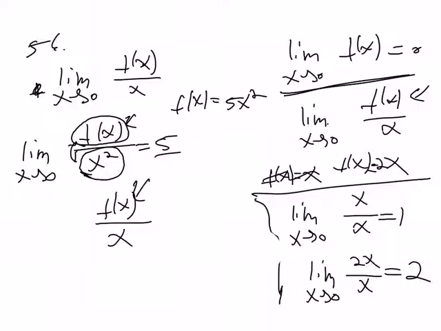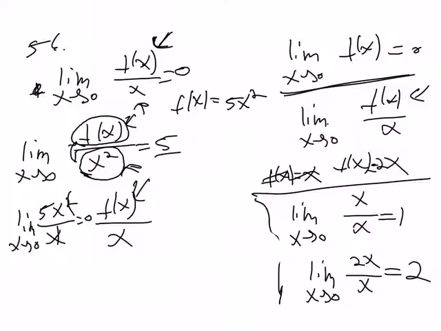So let's say f of x is of the form 5x squared over x. These are going to cancel, and then the limit as x goes to 0 is 0. So the answer over here is 0, because even though x is going to 0, f of x is going towards 0 at a faster rate, on the rate of x squared, and so when it's only being divided by x, we're going to get a 0 over here. Okay, now back to this proof.